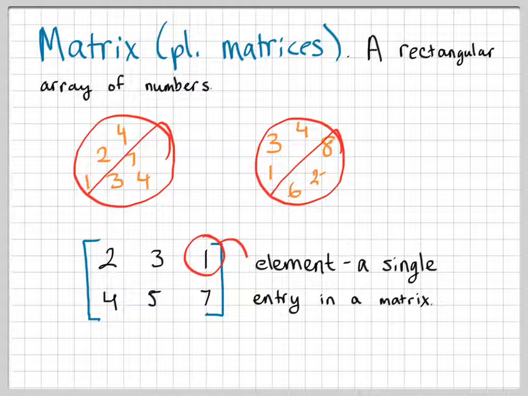Now, matrices can get as big as you want. Think of an Excel spreadsheet. An Excel spreadsheet is like a really huge matrix that you put number entries in. And any sort of data can be presented as a matrix, and these can get really, really big. I'm talking thousands and thousands of rows and columns, and they can represent a lot of data, and they're used in social sciences, and they're used in physics, and you can look for patterns in the numbers, or you can use the numbers for other calculations. Matrices are really, really useful in mathematics.